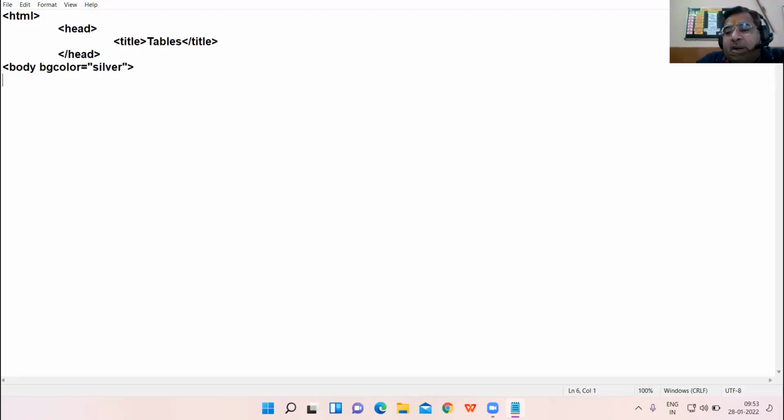Now, in simple terms, if I want to define tables, what is a table? Beta, table means arrangement of data in terms of rows and columns. Horizontal are the rows, vertical are the columns.